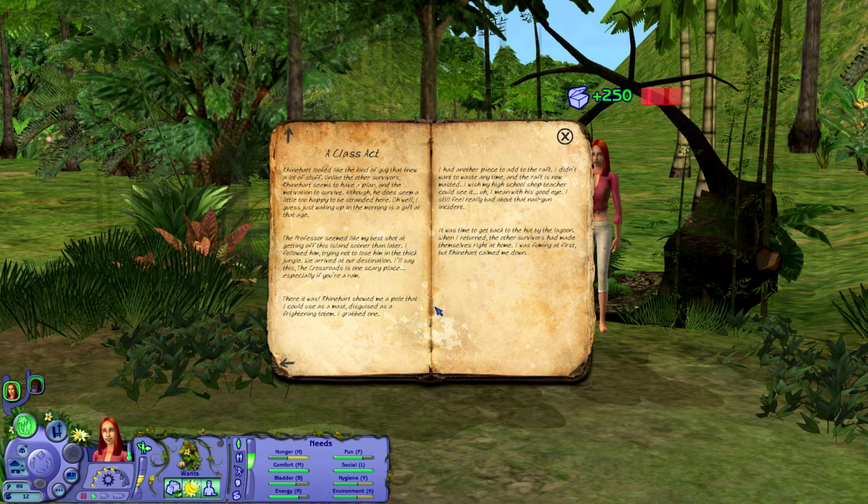I had another piece to add to the raft. I didn't want to waste any time, and the raft is now masted. I wish my high school shop teacher could see it. With his good eye. I still feel really bad about that nail gun incident. It was time to get back to the hut by the lagoon. When I returned, the other survivors had made themselves right at home. I was fuming at first, but Reinhardt calmed me down.